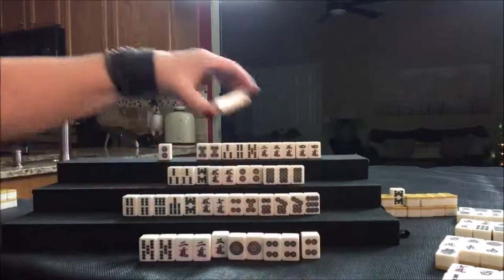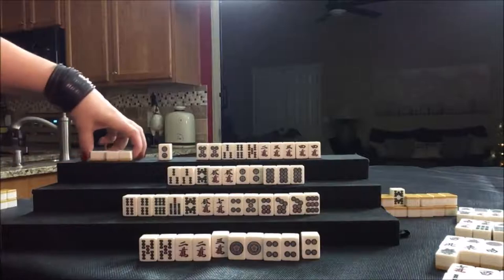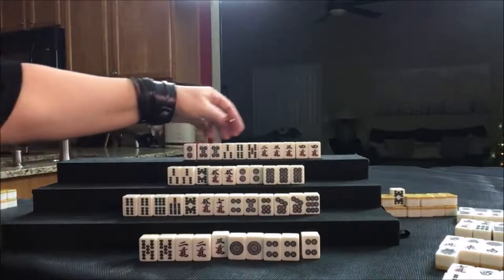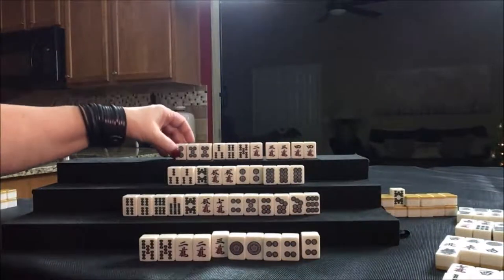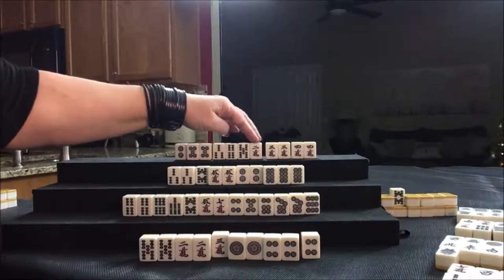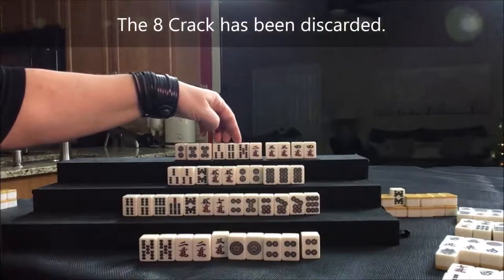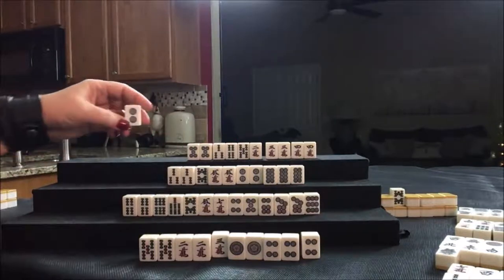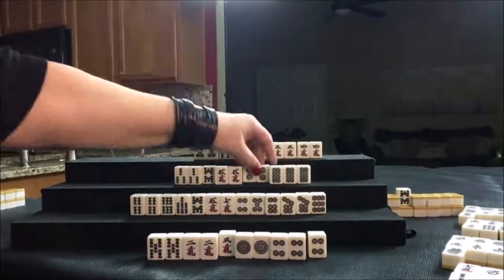Let's see now. This is north and west through it. So it would be like that. Okay, so now we can pon. We need a pair, so we need to be set up for success with our remaining tiles. Two, eight, three, four, five. None of these are out. Let's throw the two dot. Two dot, pon.